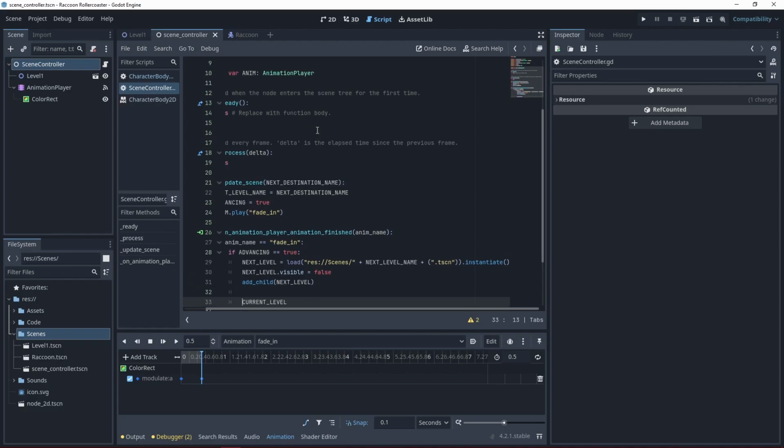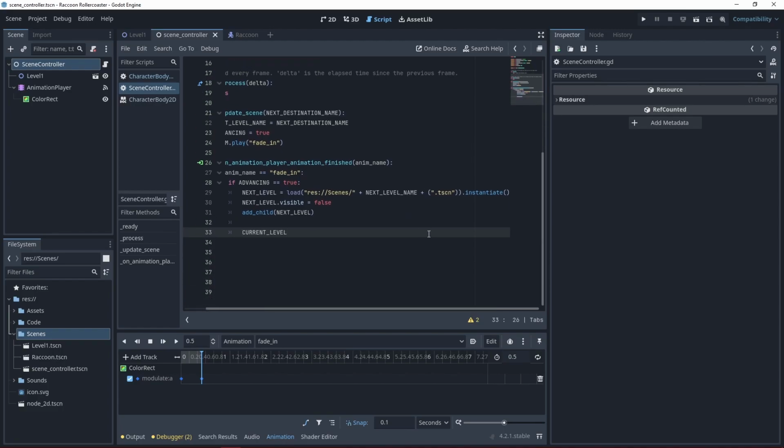And so our current level, the way that you delete things in Godot is you remove them from the queue. And so this is the command for deleting levels, for deleting nodes. It's not very intuitive, but I'll just write a little thing here, deletes current level. So now we've loaded in our next level, it's invisible, and it's a child of our scene controller.